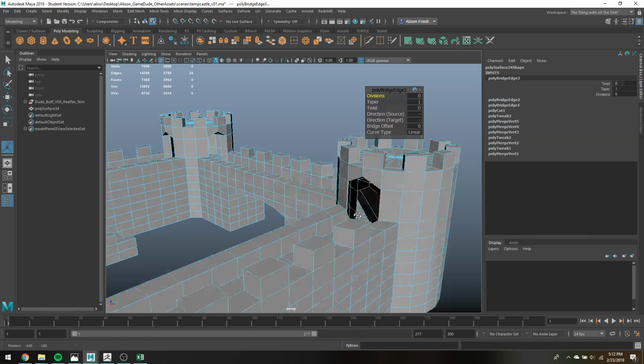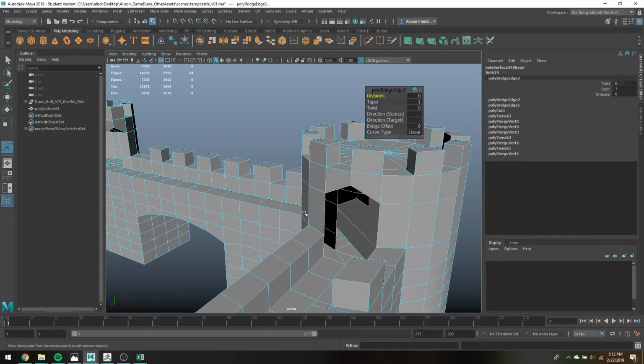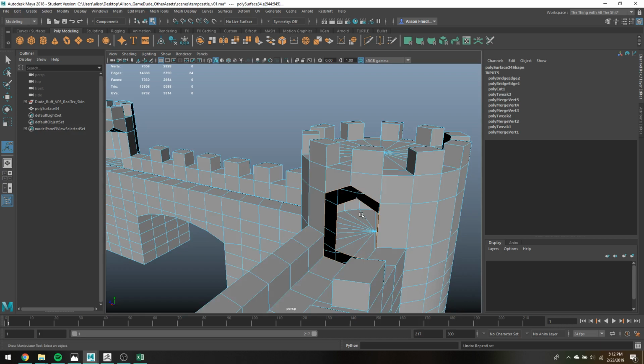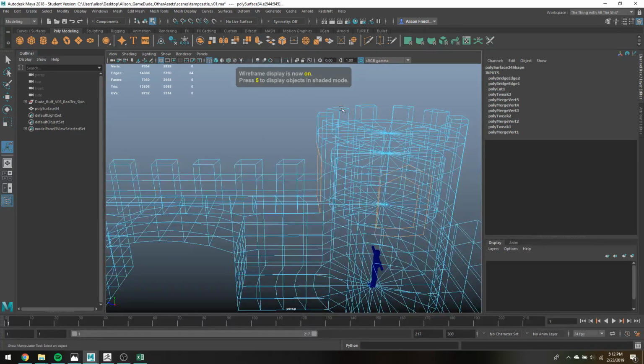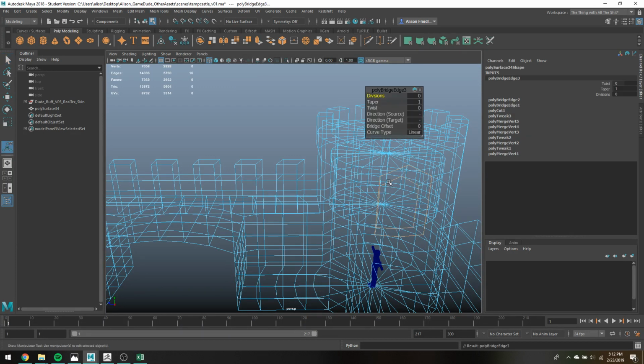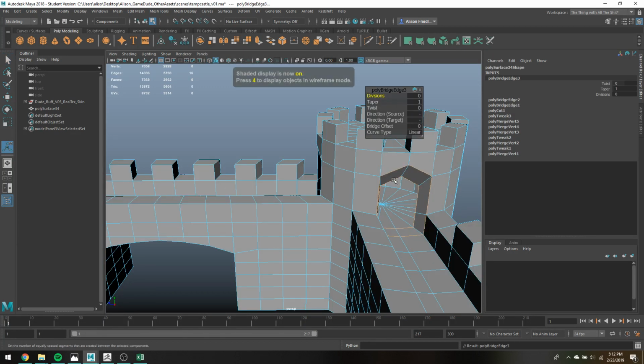I should have said, ooh. Wow. So there's this fun thing called the bridge offset, which in this case is very much not doing what I want. Why is that selected? Alright. That was weird.